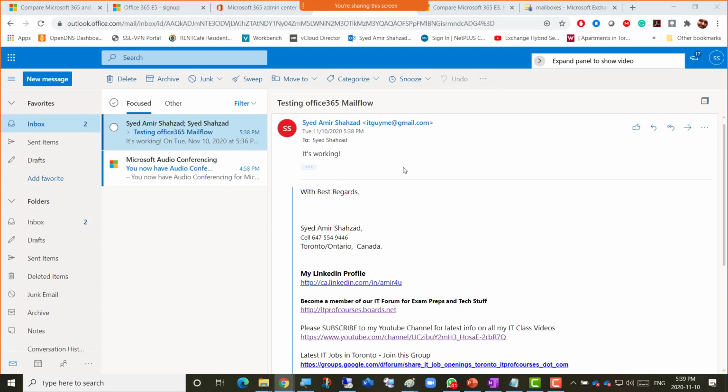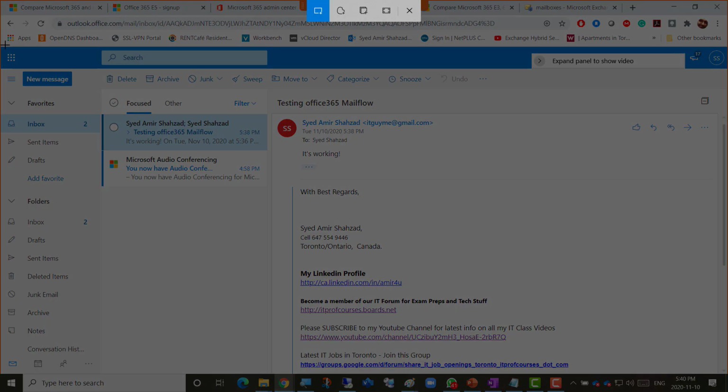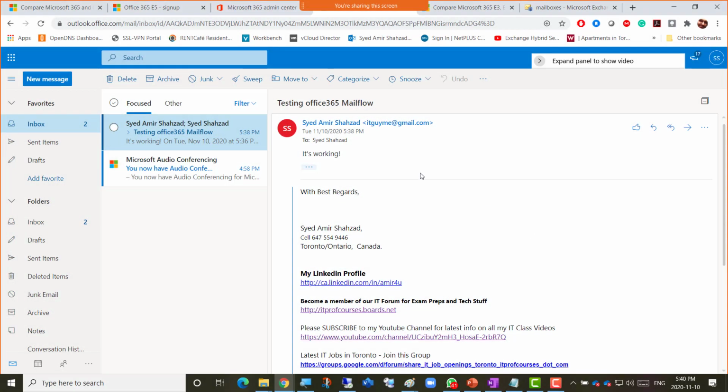Okay, it's working, whatever you wrote there, and it's coming from your email to this. So that would be our screenshot 5. Mail flow is working fine, right? A sample screenshot would be this area where I can see that it came from my email. I'll quickly put it there.